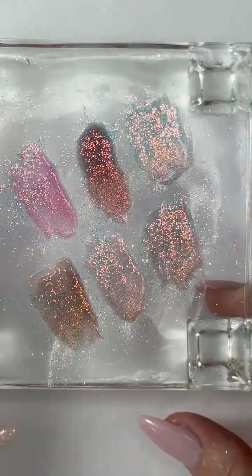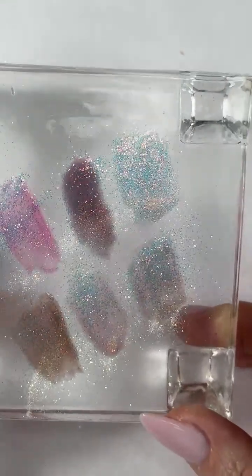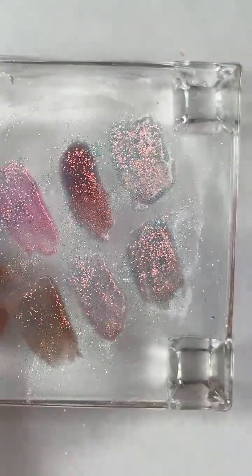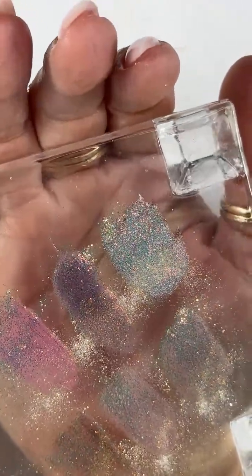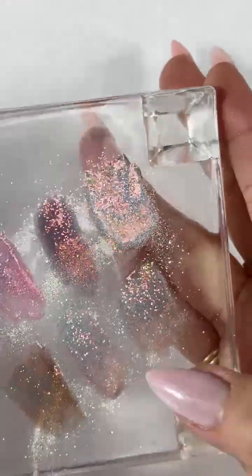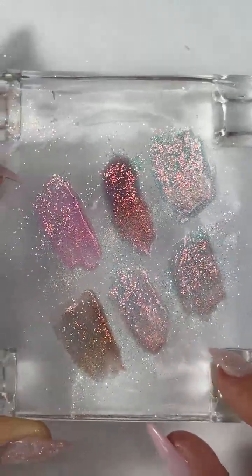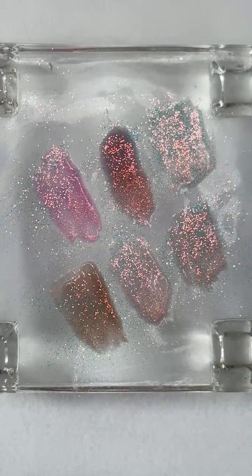I can't even. Let's see. Okay, so which one do I want to do? Because I have a client tomorrow who said she wants something kind of velvety with a glitter press this time. Let me see with this under, because it'll look more like it does on a nail. Oh, you guys, I'm dying. I kind of like this one. I like one of these three. I feel like one of these three are more the season right now. Let me show you the black real quick before I roll on.